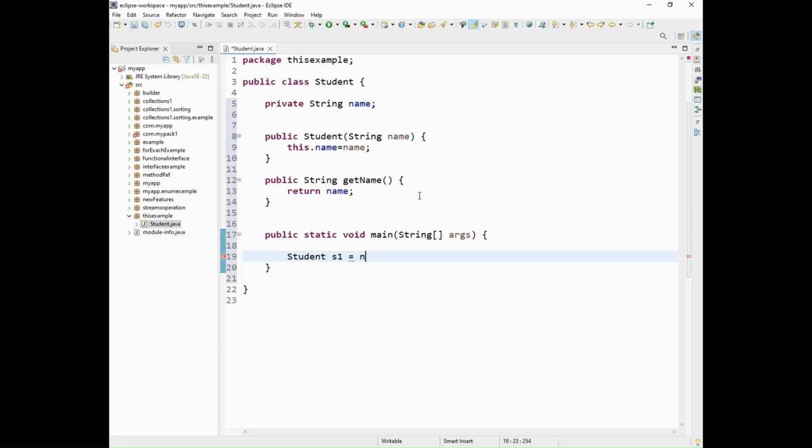Now inside the main method we can create an object of the student class, and inside the constructor we can pass the value, and then let's print out the get method.